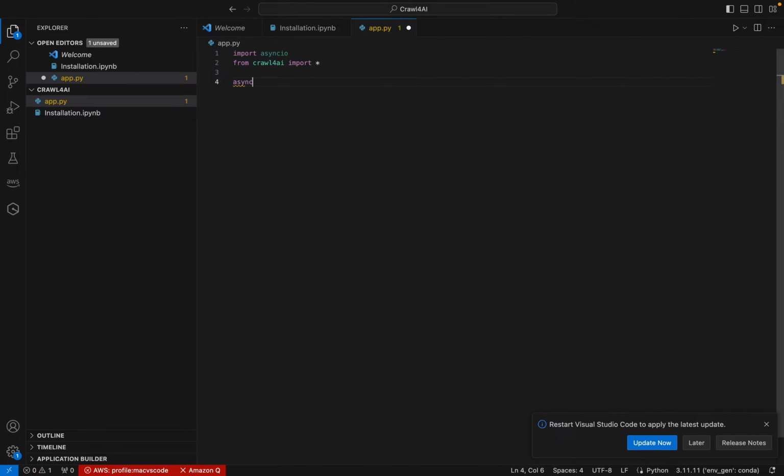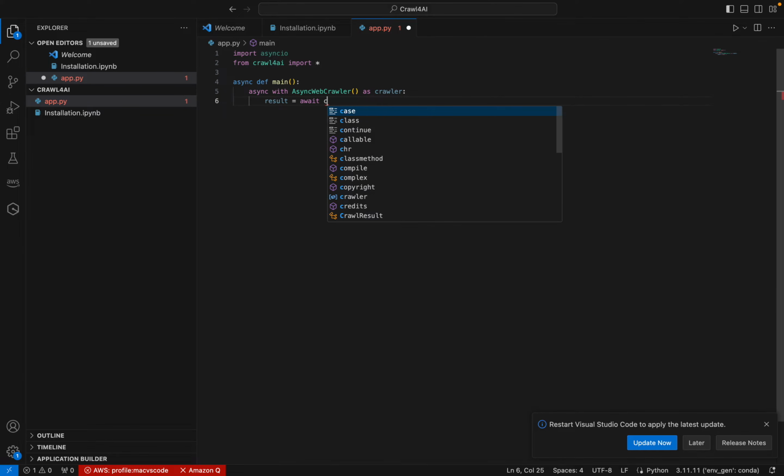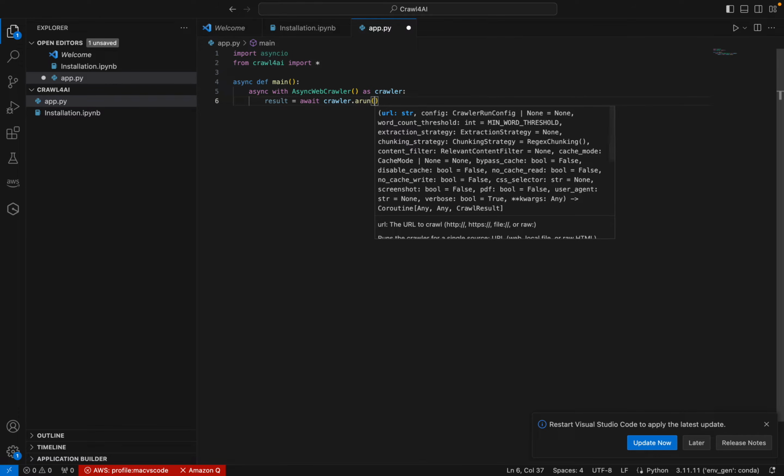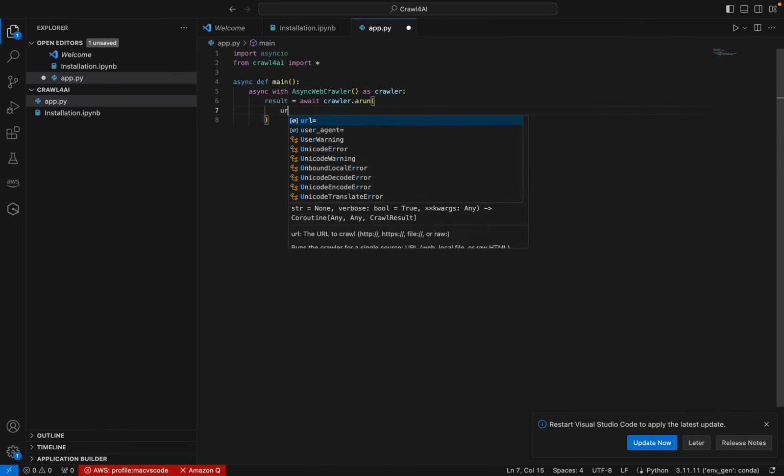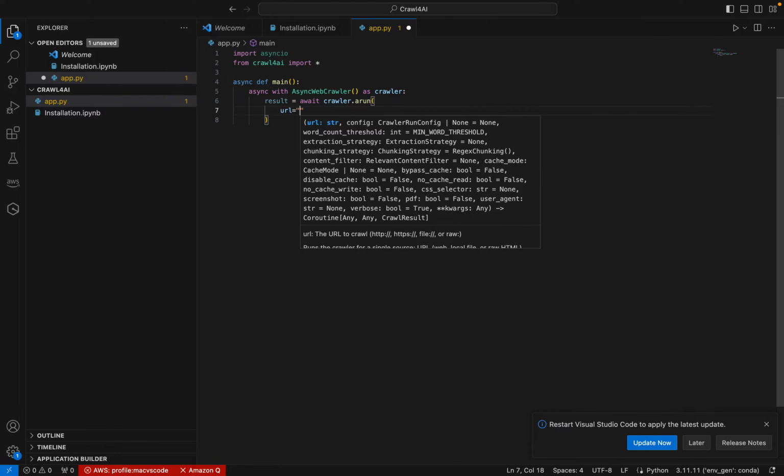This supports the async method, and I can define a main. Within the main I can have an async method with AsyncWebCrawler as crawler. Here we will have an await, crawler.arun, where we give the path of the website that we are going to scrape.